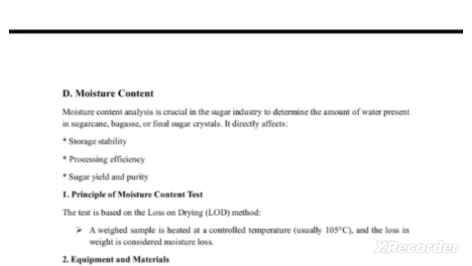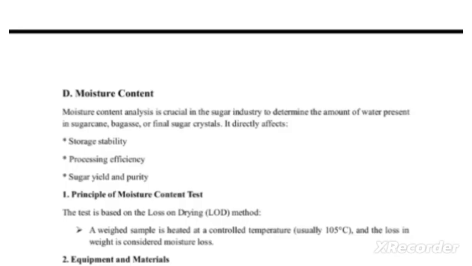Step-by-step procedure. Prepare the sample. Take about 5 to 10 gram of well mixed representative sample. Place it in a clean, dry and pre-weighed dish. Weigh the sample. Weigh the dish plus sample together. Record as W2, weight of dish plus wet sample.